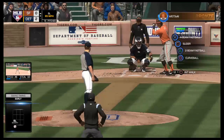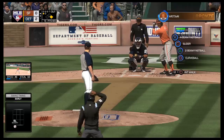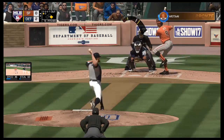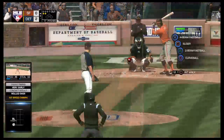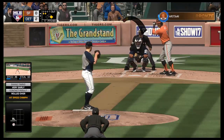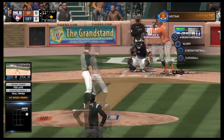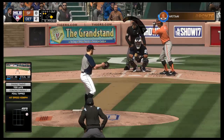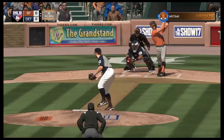Oh, had him chopping at that one. It's 0-1. In a double play situation, that's the location you want a guy to swing at. More than likely, he's going to beat it into the ground. Tapper up the line, but that one rolls foul. Set to deliver on 0-2. Here it comes. And this will be fouled away. Ready with another 0-2. Got him.